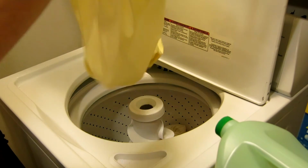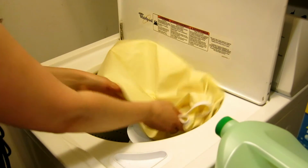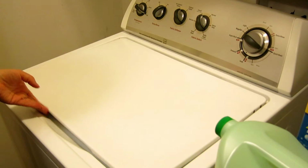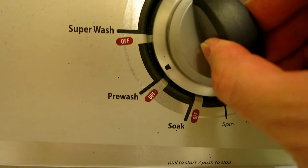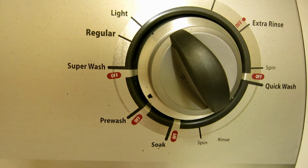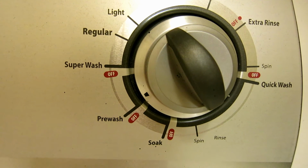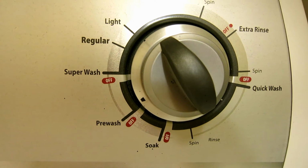And then just let them soak for at least 15 minutes, and if you want to do something else, you can leave and come back an hour or so later, and they'll be ready for the next step. And then the second part of your wash routine is to do a pre-wash, which gets out the vast majority of the pee and poo residue in your diapers, and it just uses the water and detergent from your soak cycle and then agitates them briefly and rinses them, and then they are ready for the third and final part of your washing.